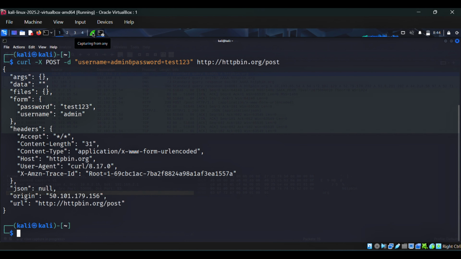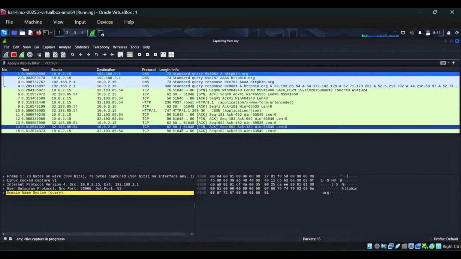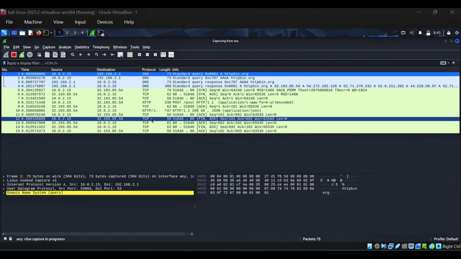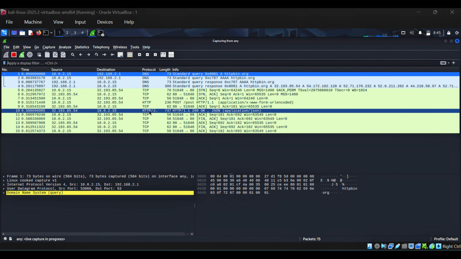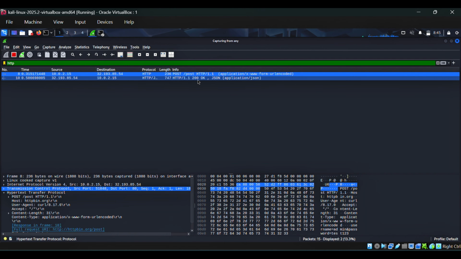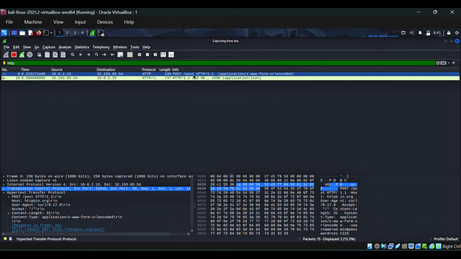So what we can do is to come back to our Wireshark, and you can see that it is being captured already. The next thing we want to do is to find the one with the POST request here. So you can come here and filter that out first. You can say HTTP, and here you can just look for the one with the POST request. You can see that this time around we are not seeing 301, we are seeing 200, and I've explained what the status code 200 means earlier. So you can click on this, which is that of the POST.